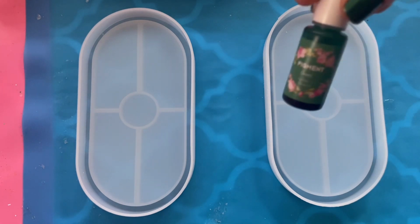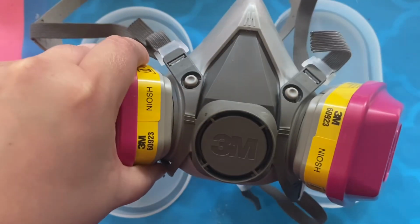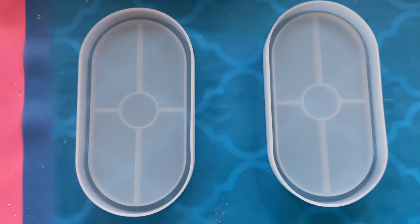I'm gonna be using resin pigment. Okay, we are going to put on our respirator maskies and gloves and mix up the resin and we'll be right back.